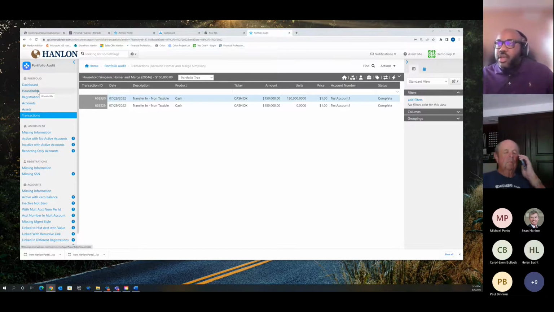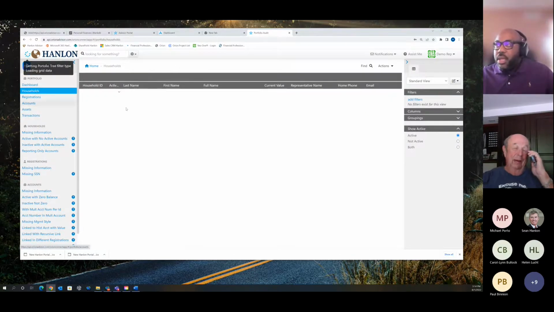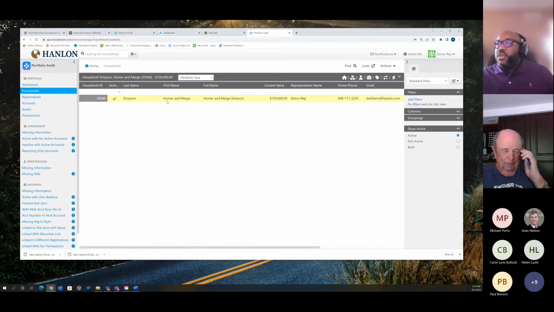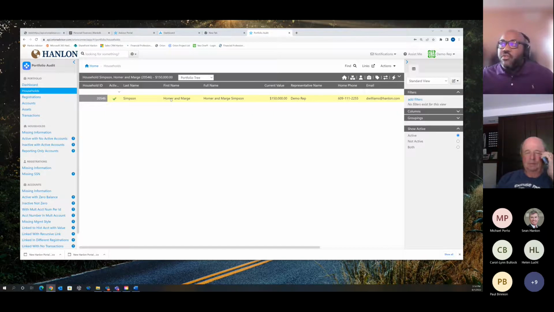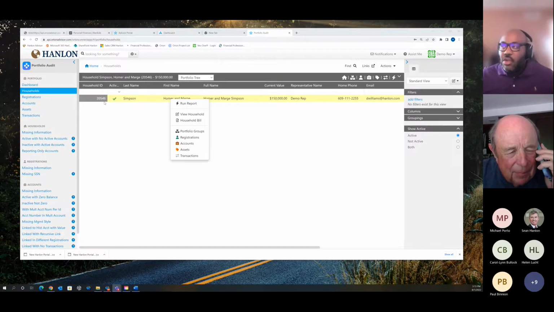Now, one of the other things that's pretty interesting about this as well, so say you wanted to start at the household level, and we want to do Homer Simpson. So this is our account. You can also view the household, or you can look at all these different levels and stay within this household for this client.